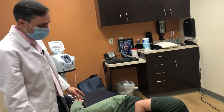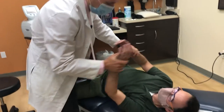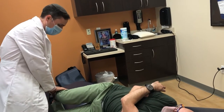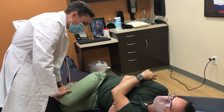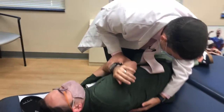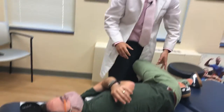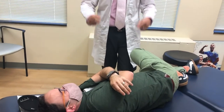So now I'm going to do a little adjustment in Jonathan's low back. So what I'm feeling is, let me have your hands. I'm trying to get joints that are stuck to move and get unstuck. And sometimes there's a bubble of carbon dioxide that pops. That's the cracking sound sometimes patients will feel or hear. I'm going to actually do it this way. So it moved. I don't know if you could hear that, but it did move nicely. And then let's go to the other side.